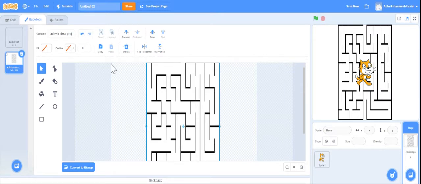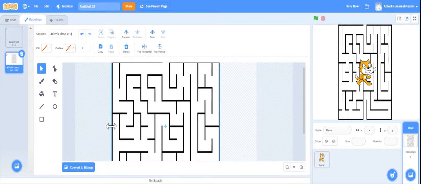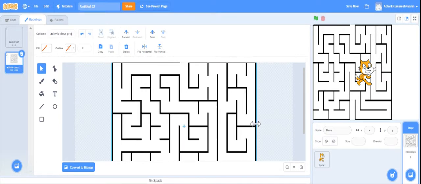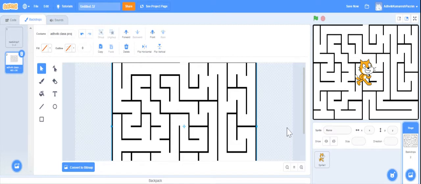For that, you should put it correctly at this line. You should end it correctly at this line. For that, you should drag it right here, touching the line. Now you leave it. As you see here also it's coming perfectly. You do the same thing for here. You drag it and then come here.